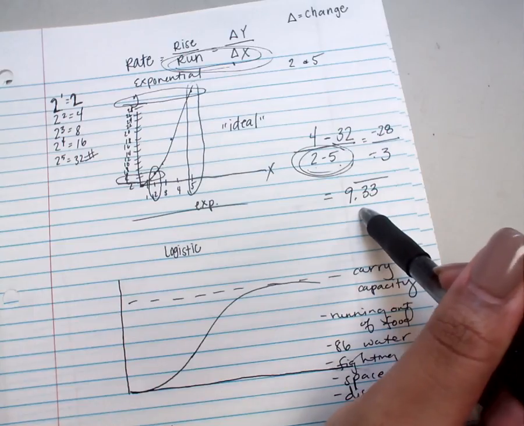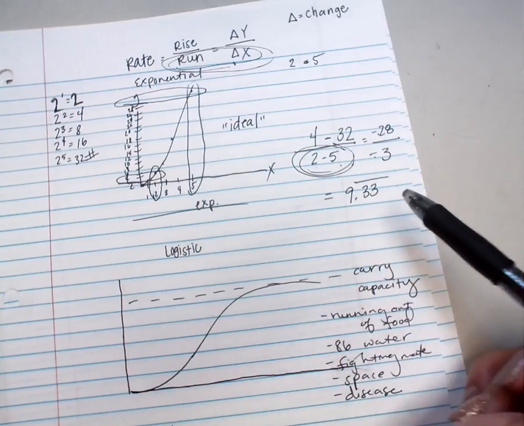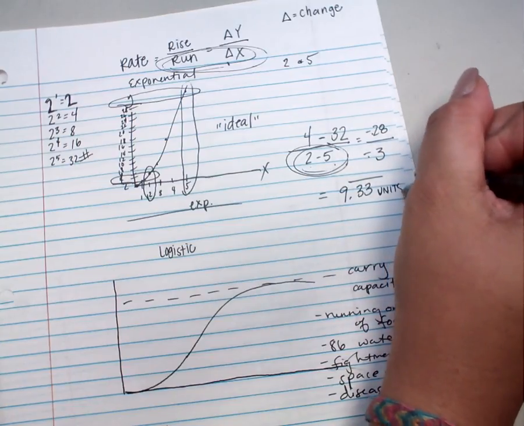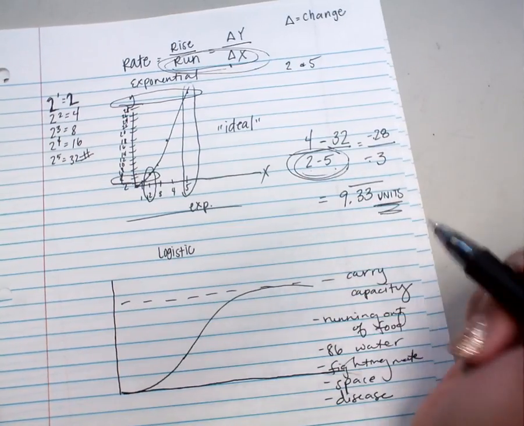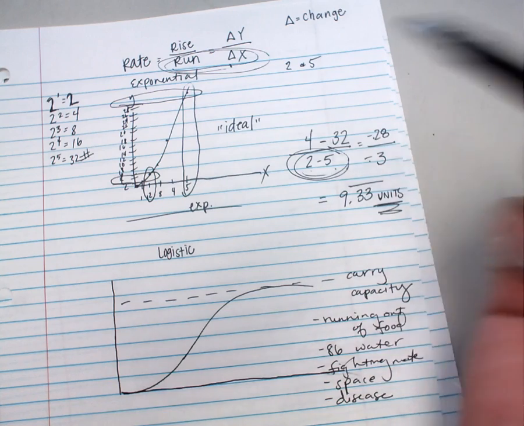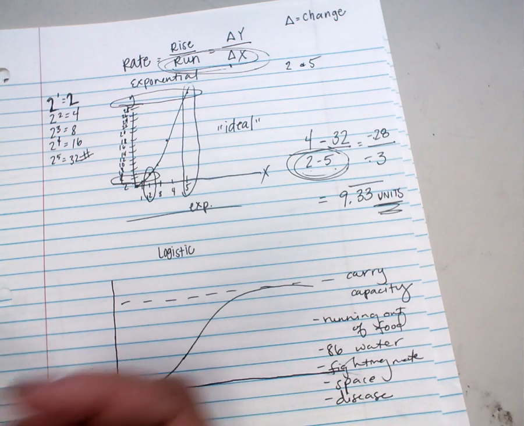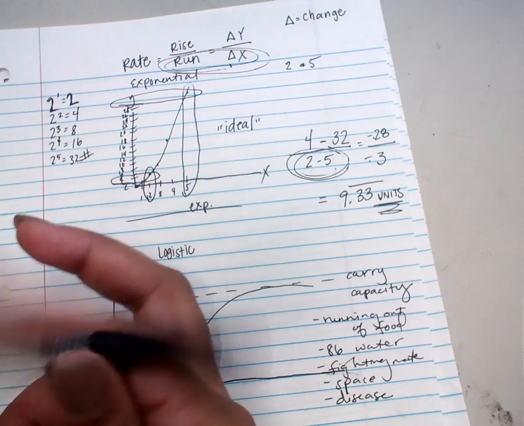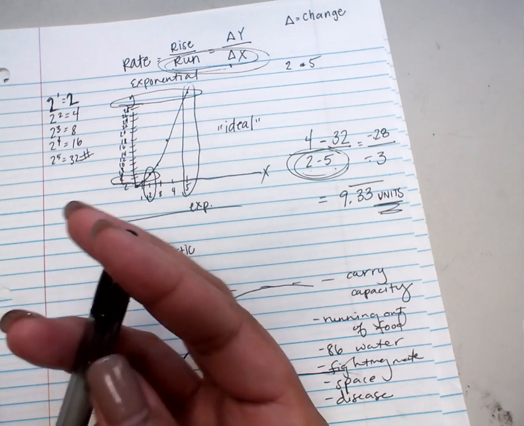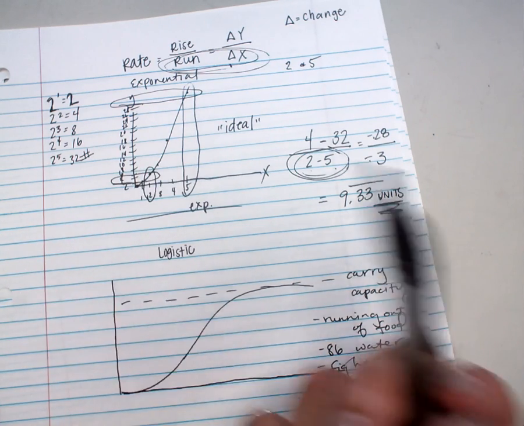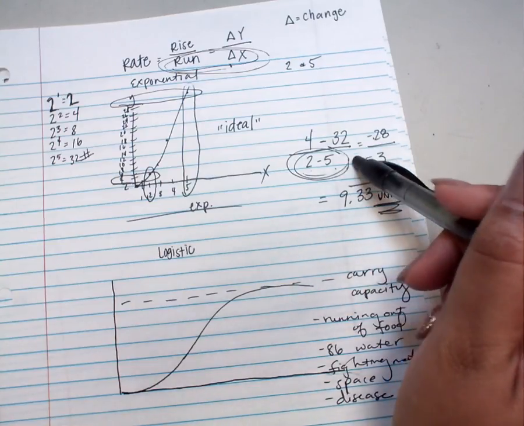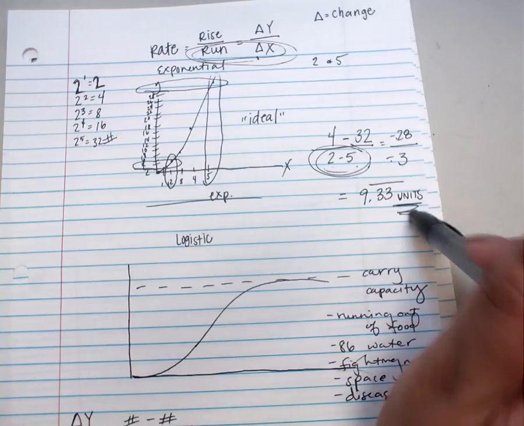What that tells me, though, is that my rate is going to be 9.33 repeating. The other big thing is that you would need units. Whenever you get one of these graphs in class, you end up with units. Here we didn't, because I just plugged in numbers and we ran with it. But you know that you get points on the test for including your units. So the smart thing is, as you're going through, keep track of what your units are up here, and then just plug them in over here.